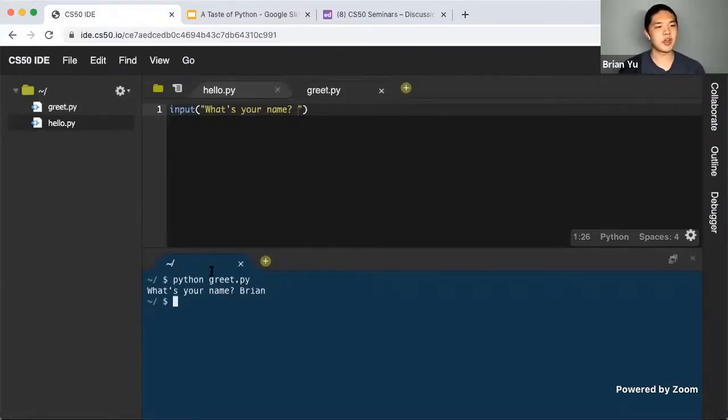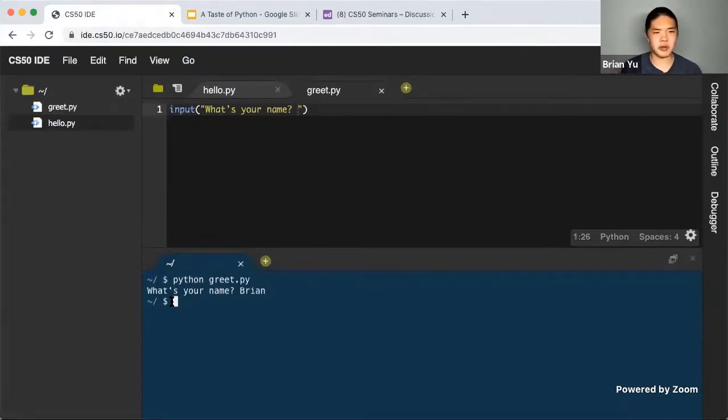And at that point, what you'll notice is that this $ appears again. This $ is just called the prompt. The prompt is telling you, you can type in another command now. And usually when you see the prompt after running a Python program, that means the Python program is over. You've run the Python program, it's run to completion, and the prompt means the program is now done, and you can now run another program if you would like to by running python followed by whatever file name you would like to run. And so this greet.py program now is asking the user to type in some input, and we can type in some input, but we're not yet doing anything with that input.